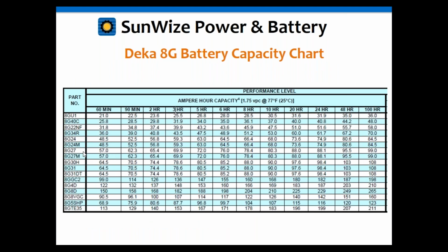Again, if you go with your 100 amp hour battery, which is basically your HE27 here, and this is the Deka HE battery chart, you'll notice that at the 1 hour rate, 60 minutes, it's only got a capacity of 57 amp hours. At the 8 hour rate, that same battery is now 78. At the 24 hour rate, it's up to 88. And at the 100 hour rate, it's basically 100 amp hours.